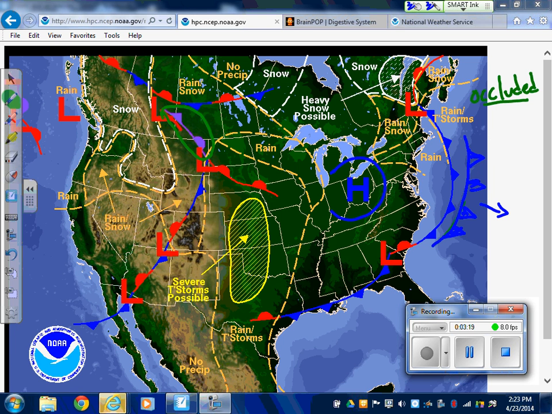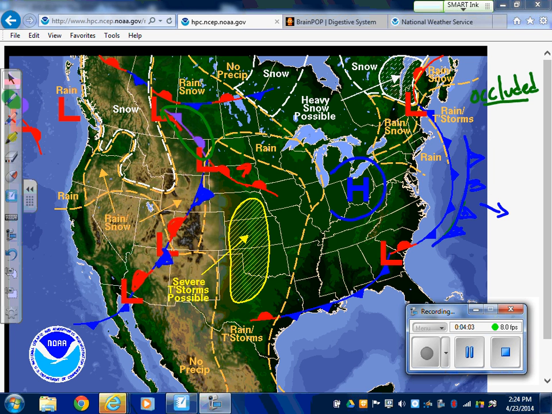Two more types of front real quickly. What types of front do we see here? Warm front, which is this one. Warm fronts, this one's moving this way. And then this front right here, warm and cold smashed together, going in opposite directions. So what's going on there? What direction is it moving? It's not moving. Two things go in the opposite direction, and it's actually called a stationary front. And you see low pressure. Low pressure is generally associated with cloudy or stormy weather. So you have things happening here. Low pressure, it's not moving.